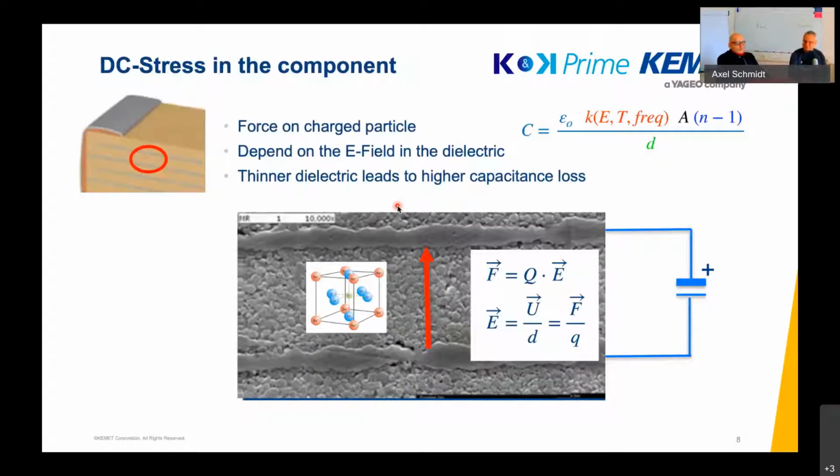One general thing about the stress in the component: it depends on the dielectric thickness. On the upper left corner, you see a cutout of an MLCC, a multi-layer ceramic chip, and you see that the layers form a comb structure, and in between, of course, you have your dielectric material. All these effects, the AC as well as the DC, at the end of the day apply an electric force on charged particles within that material. This force depends on the electric field, and the electric field is defined by the applied voltage and the distance between the electrodes, which is the dielectric thickness. So if we change the dielectric thickness, and that is what actually happened.